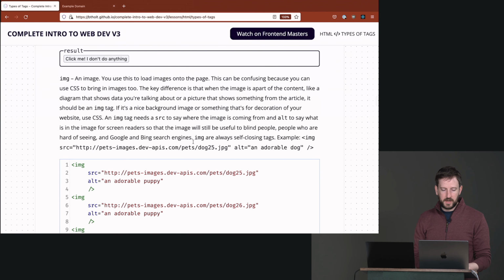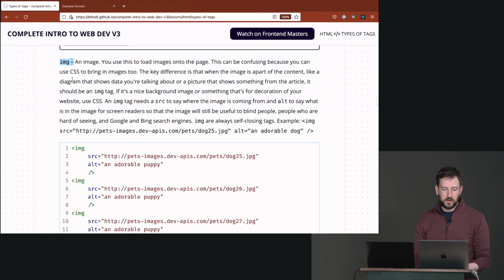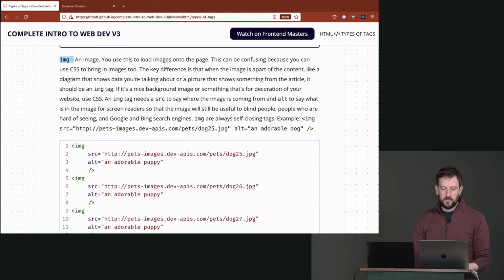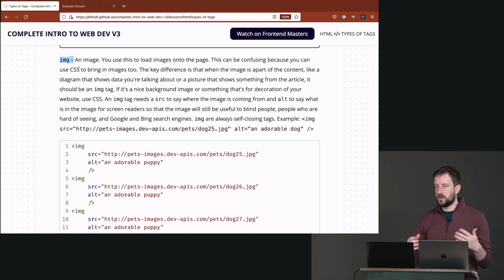Let's talk about image tags, which are IMG tags. So some people kind of get confused. It's like, shouldn't an image live in CSS? It's like, it's style, right? But think about it. If you go to Instagram, a social media site for images, the content of Instagram is the images, right? So it actually normally belongs in the content. The images typically will live in your HTML. I just say that because that was really confusing to me when I was starting. I was like, why am I putting my style in my HTML? Particularly with images, they belong more to the content than they belong to the style.